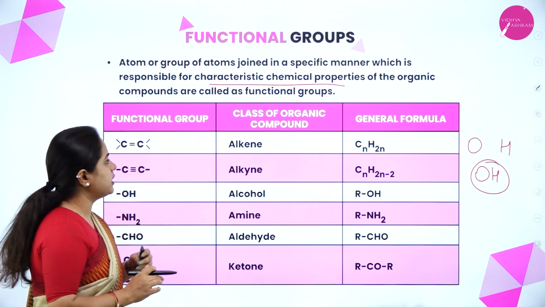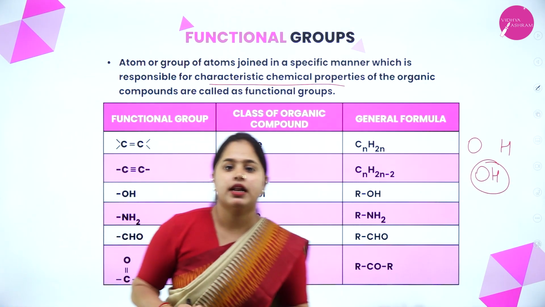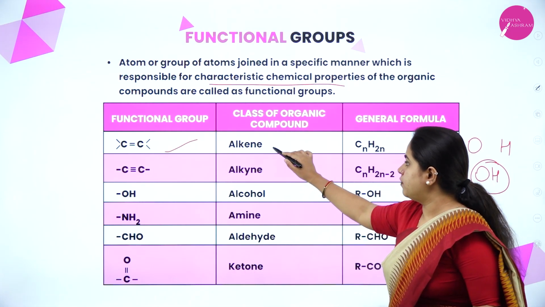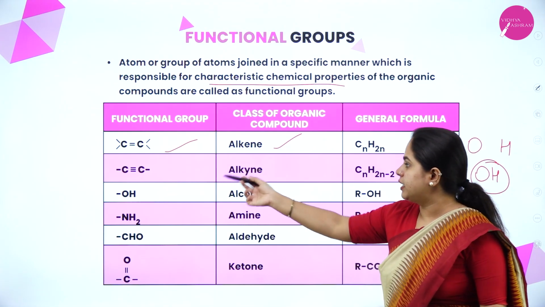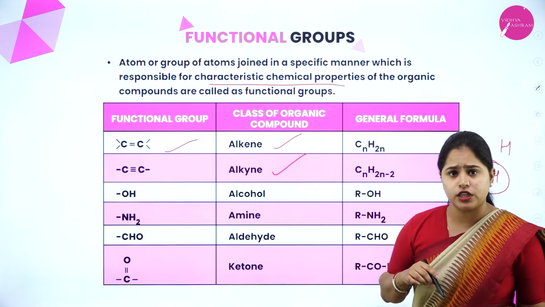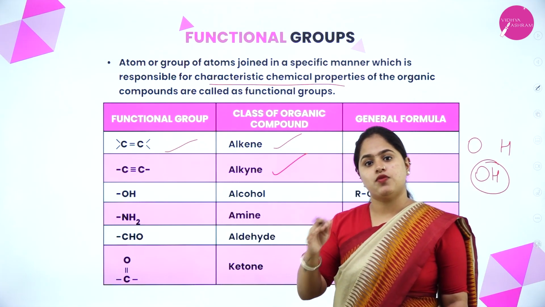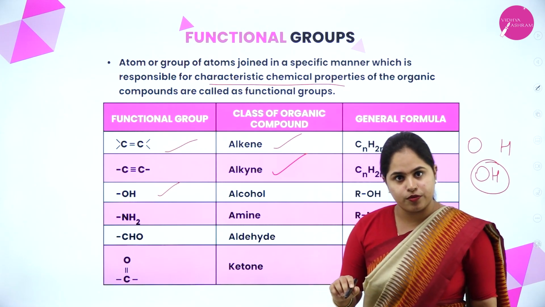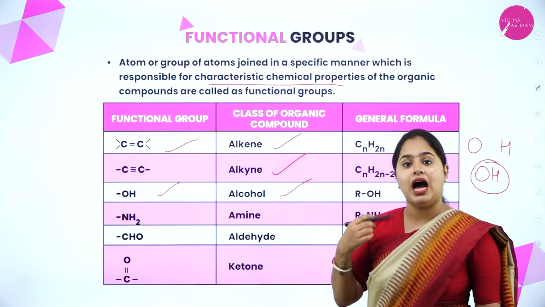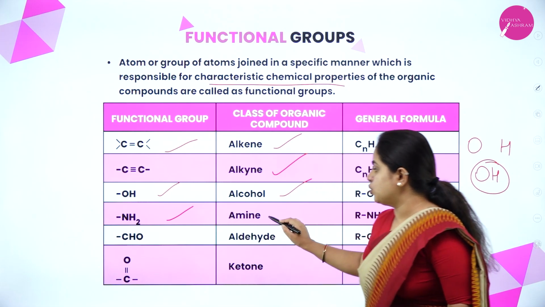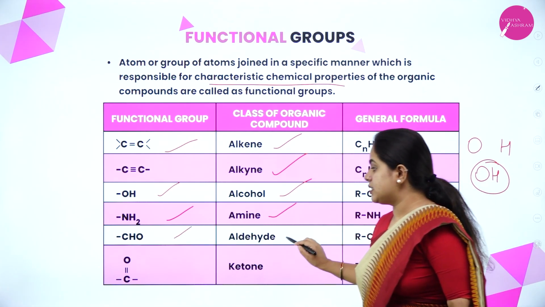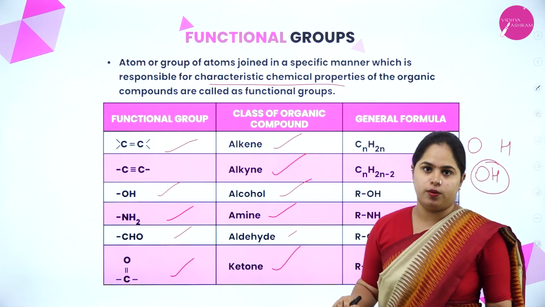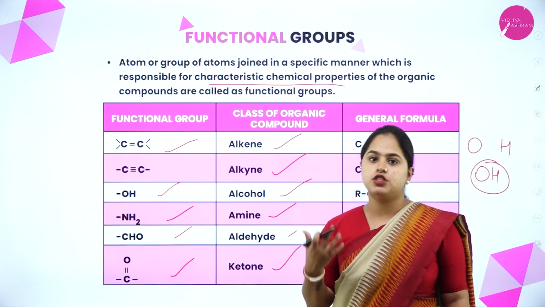Yes. So as you can see, few functional groups have been discussed here, right? So the first one is alkene, double bond. Okay, double bond, wherever you see it is alkene, right? Then triple bond is alkyne, that is another functional group. So all the alkynes will be having the same chemical properties, right? Next is OH group. OH is hydroxyl group, which is the alcohol, right? Now NH2 is amine, right? CHO is aldehyde, right? And C double bond O, it is called as ketone. Right, so all of these are examples of functional groups.